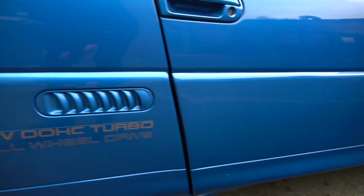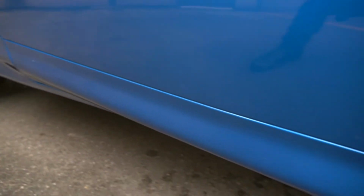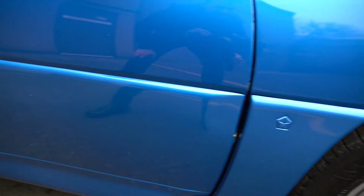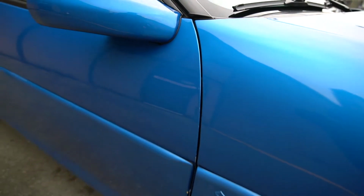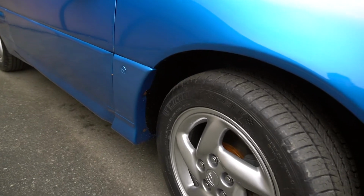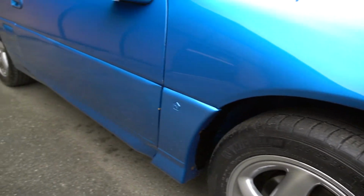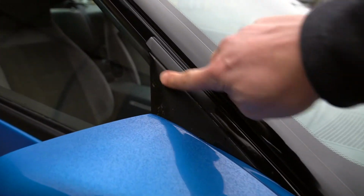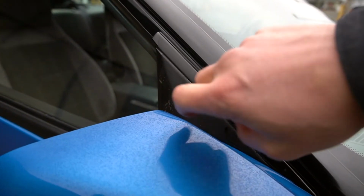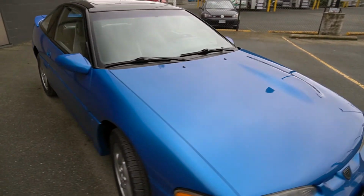Pretty impressive. Coming down the passenger side, a couple more little chips there. Just the odd one. It's crazy how well maintained the paint is for a car that obviously, I mean, mileage indicates that potentially it was a coveted car, but I would just expect to see on something like this that there'd be more. So that's just really cool. Some of this, the gloss is coming away from this plastic piece for the side mirror. So let's quickly go inside.